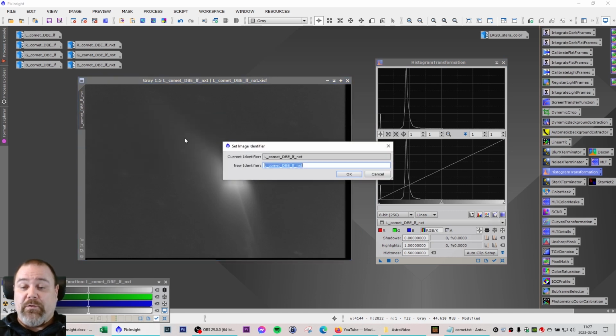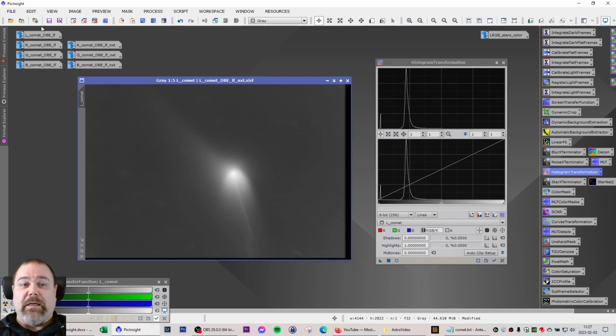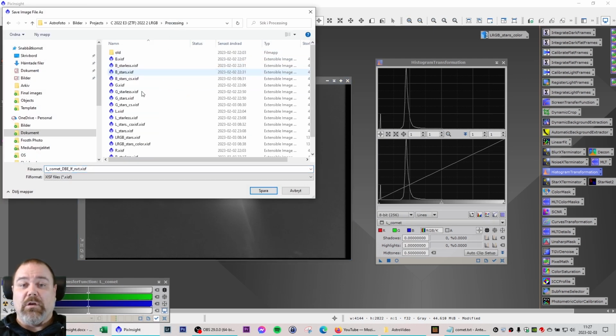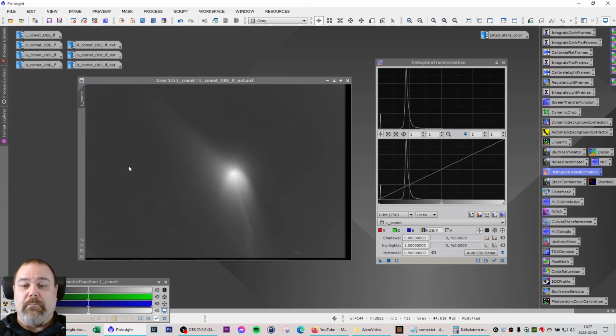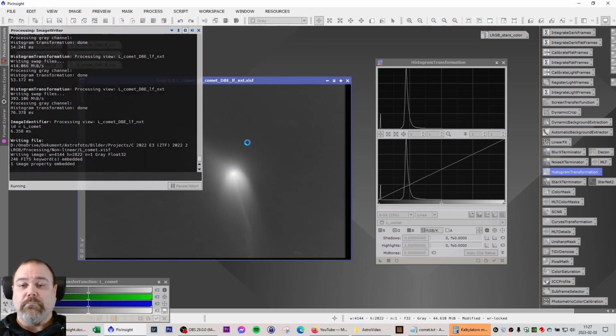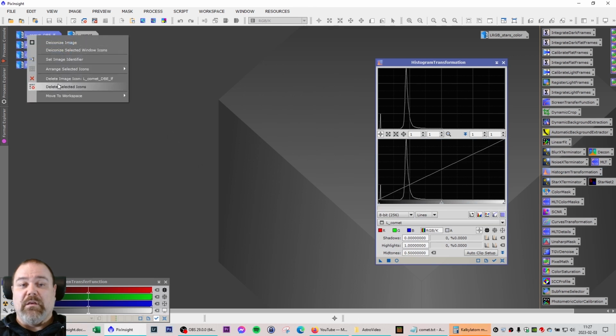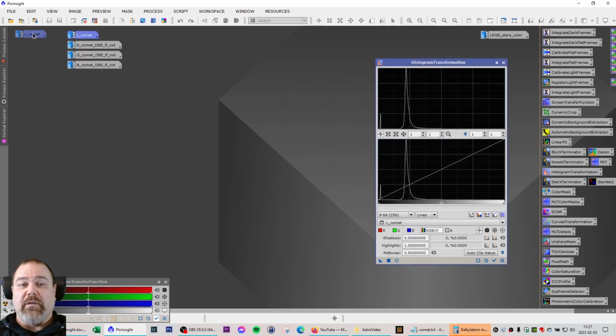And now I'm going to reset the identifier to Comet, and I'm going to save this in the nonlinear folder as Comet. And that is going to be the image that we are saving to further process.